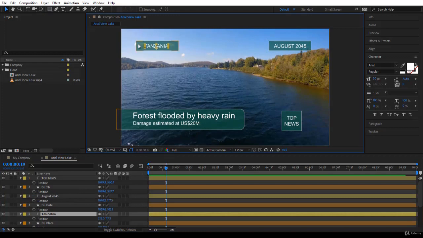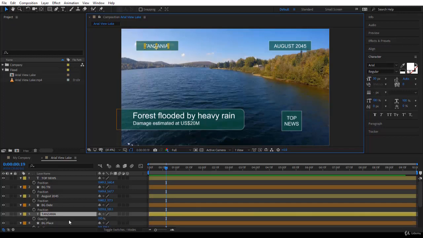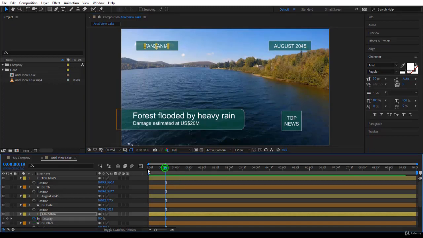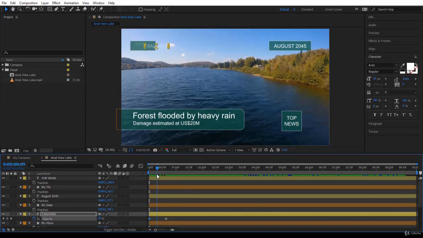Now, for Tanzania, because we did the animation like this for the background, it's better to animate it with the opacity. I press P, now I press T for opacity, and then I will keyframe it at 100%, come backward and make it 0%. Okay, let's look at the animation now. It's not very good because notice Tanzania is starting to appear when the background did not settle and start covering under all the world. But this is fine, we'll readjust the timing.